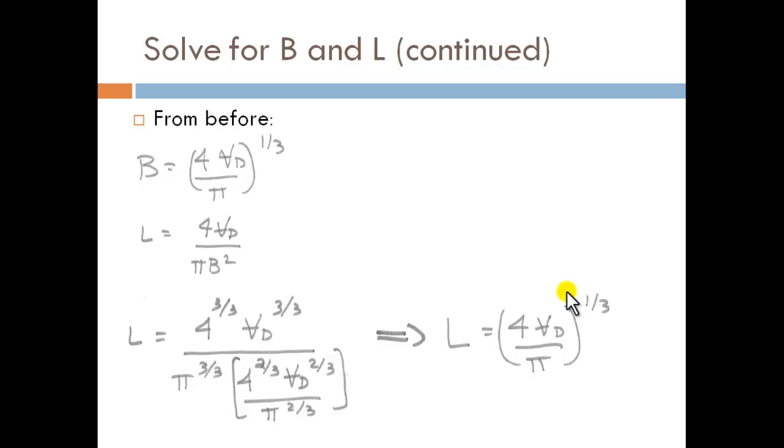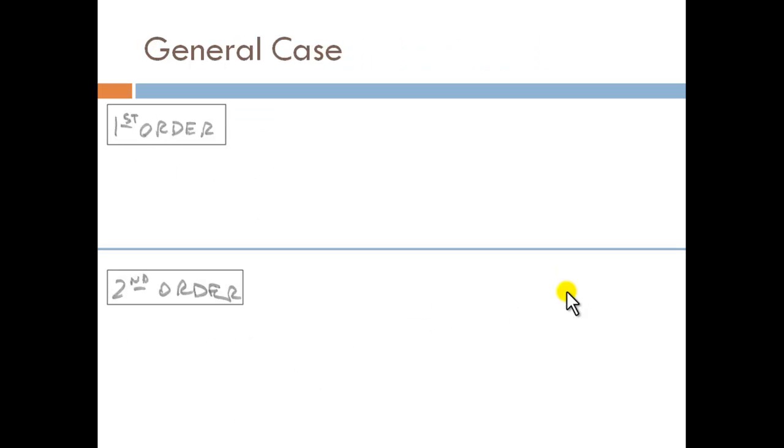That's a starting point. So I want to generalize this procedure where we look at the first-order and second-order conditions. In the first order, for just one variable, we just find the derivative of that function with respect to that variable, and we set it equal to 0, and we solve. For the second order, d squared f divided by dx squared must be greater than 0. Ensure that it's not greater than or equal to 0. It's strictly greater than 0.